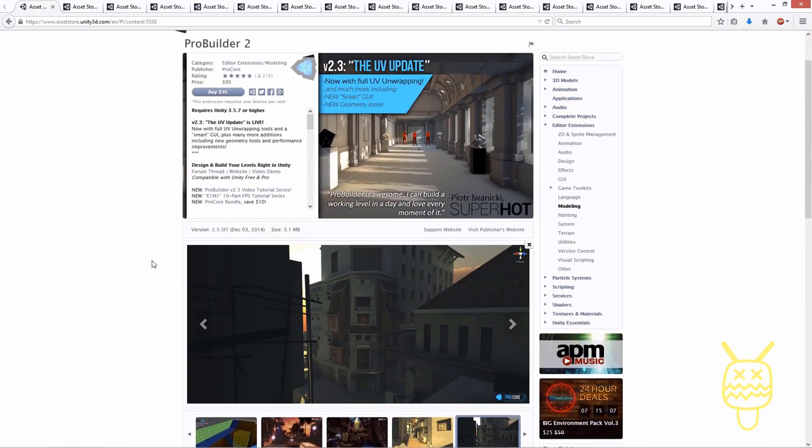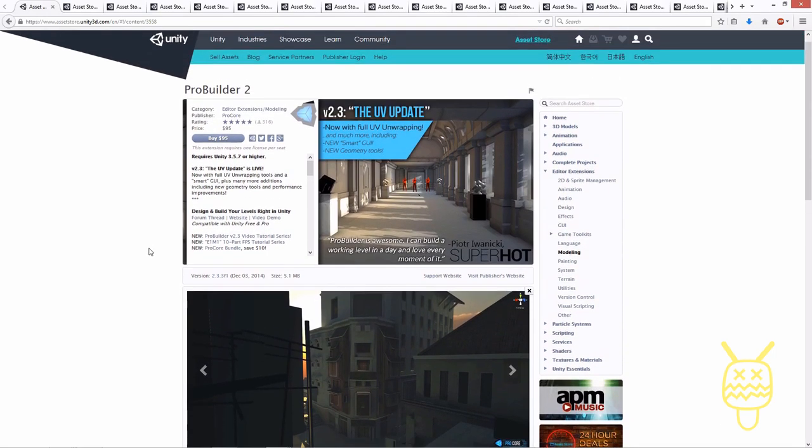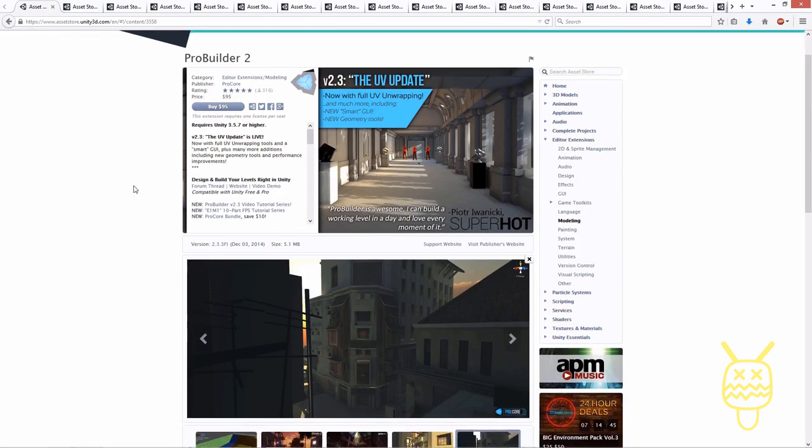You can build geometry. You can also build and create your UV coordinates. You can apply textures to it, the materials to it, all within Unity. You actually don't have to leave. This one, again, it does a lot of good things inside of it. It is a full development level design tool set for Unity.